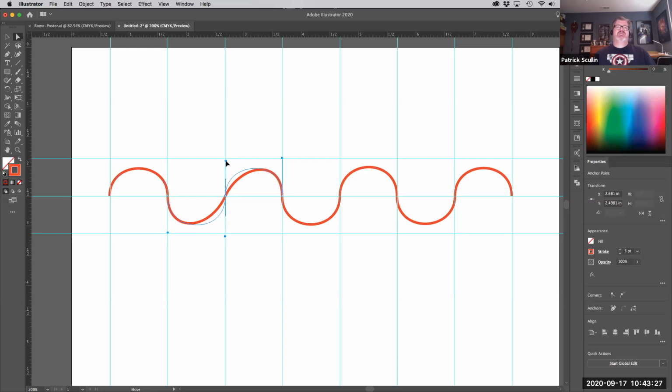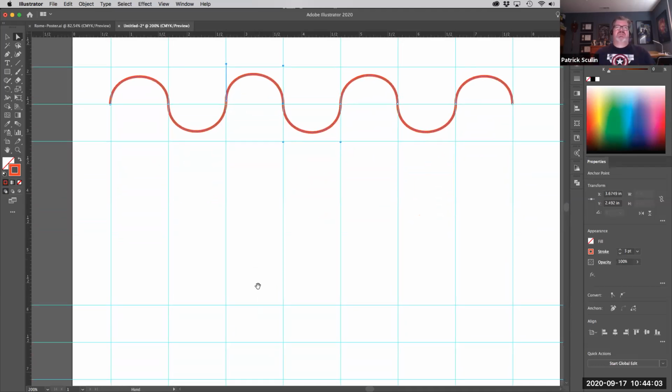A lot of times I tell students that you don't have to draw it perfect the first time. A lot of times, if you get it in the ballpark, then you go back in and you tune it up and you fix it up. You clean it up. So maybe it's better to just follow through and draw the line a little bit wrong and then go back in with your direct selection arrow and fix it. Sometimes that's part of the process, that we get a little OCD and we want to make the line perfect from the beginning, but we don't actually have to do that. We can go back and fix it. We can fix just about anything in Illustrator, which is really awesome.